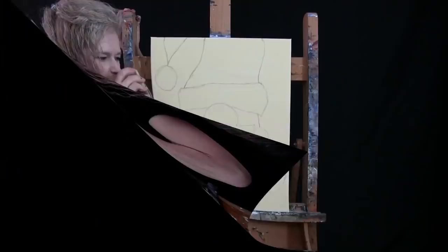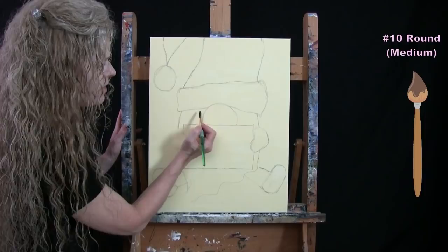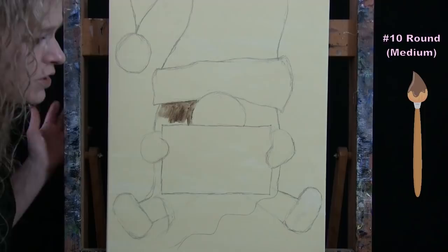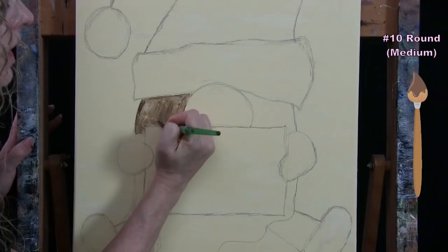All right, so for the next step we are painting the base coat for our beard. I'm using my medium brush and just brown paint. So my beard is all in through this area, and I'm just painting my area with brown. I'm not really concerned about it looking perfect at this point. We're going to put a lot of little gray hairs on top of it later, but this brown is going to provide me with a really nice base.